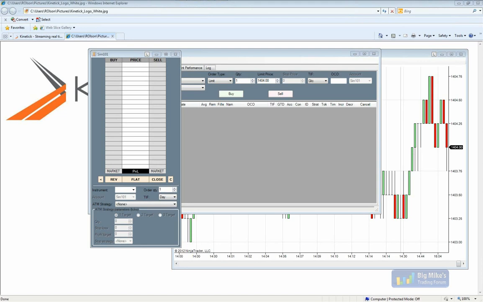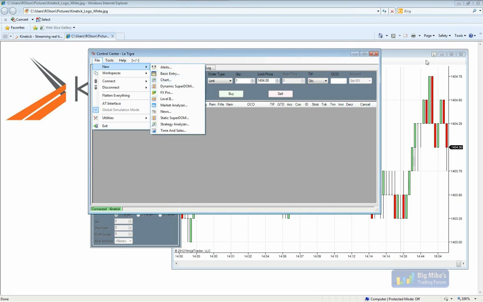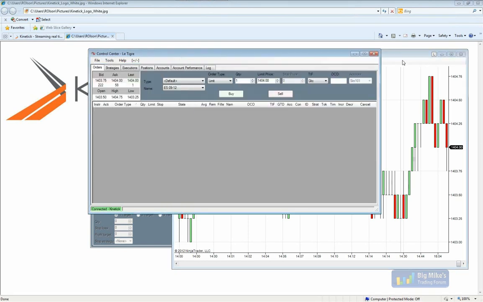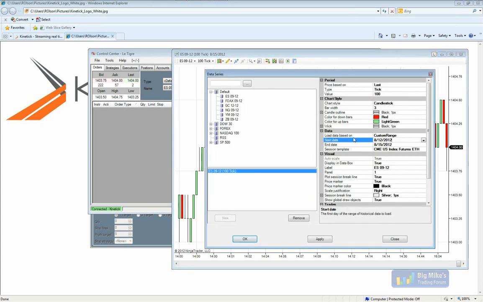And then as for Ryan's question, how did you get the data displayed? And then Aslam, that's something that is done within the charting features. You can go to File, New, and Chart, and then just specify the symbol. That's something also that I can work with you directly on as it relates to the feed. The main thing is to increase the number of days that you want to load, which is a NinjaTrader charting feature. That's accessible from a chart you may already have open, right-clicking, and then just changing the data based on the number of days.